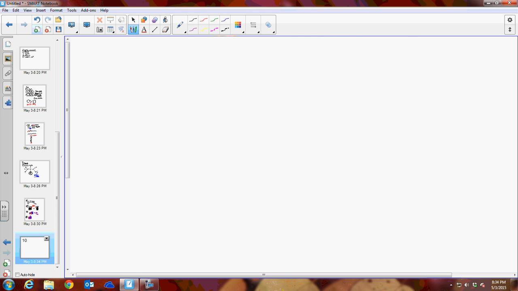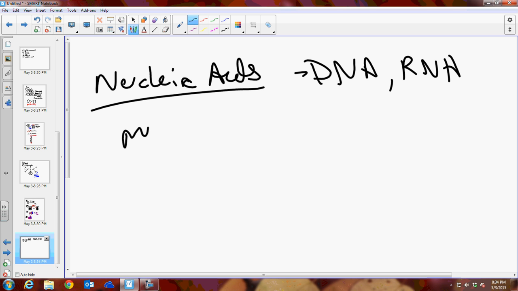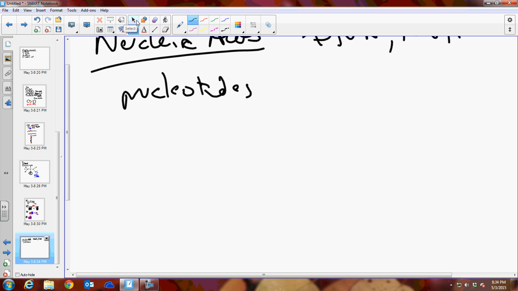Now, our last, but certainly not least, is nucleic acids. And nucleic acids, these are your things like our friends DNA and RNA. Now, they are made up of individual units called nucleotides, and a nucleotide is made up of 3 pieces, and we'll try to do this here. You have a 5-carbon sugar and this is where the molecule gets its name.